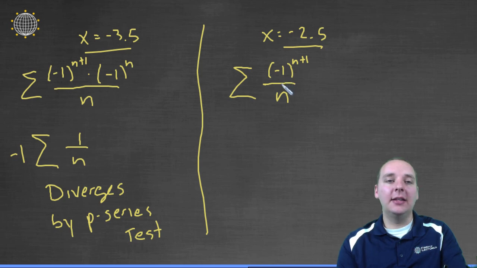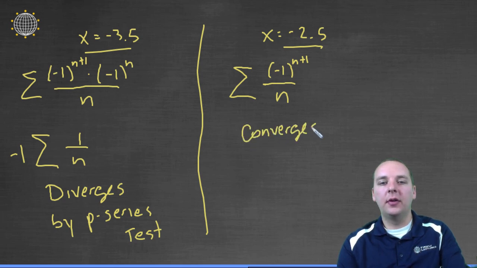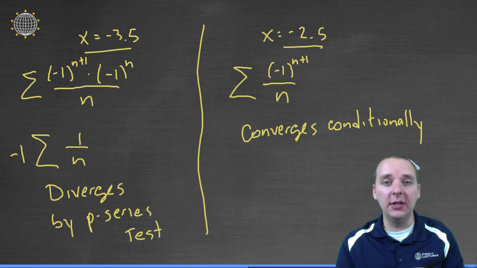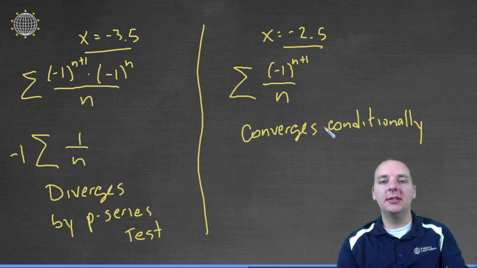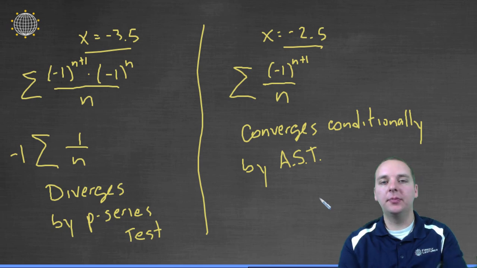So, this one, on the other hand, would be the sum of minus 1 to the n plus 1 times 1 all over n. Now this is actually not a p-series because this term alternates, so we would use the alternating series test. I'll spare you the algebra, this guy converges, it actually converges conditionally. You can refer back to the alternating series test videos if you want to brush up on what these things mean. But this guy converges conditionally by the alternating series test. But it does converge.